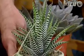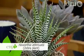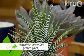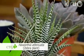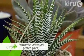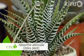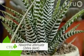Well, we have another plant here. Again, striking form, beautiful color patterning on this. And what are we looking at here? This is the Zebra Haworthia Bold, and a lot of times customers ask for plants that they can enjoy inside, whether it's in a room that's not very brightly lit, no direct sunlight, or in an office that's just getting fluorescent lighting. And this is an excellent choice.